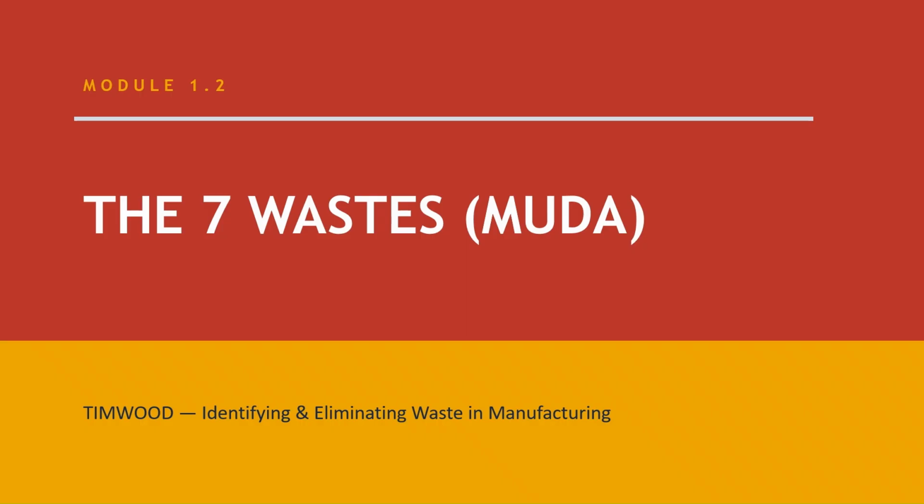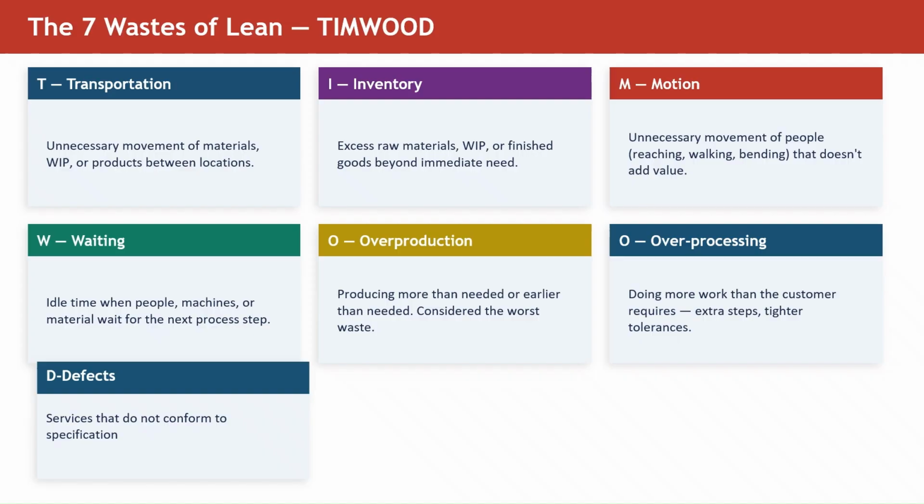As we discussed earlier, 85% of the money that is being spent on any production system is waste. Now, how to minimize this waste? This money is being spent on activities which are adding zero value to the product. Lean manufacturing gives us a very precise framework to identify, classify, and eliminate this waste. It is called the seven wastes, or in Japanese, seven muda. To make them easy to remember, we are going to use the acronym TIMWOOD, for identifying and eliminating waste in manufacturing.